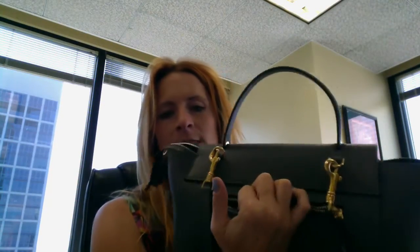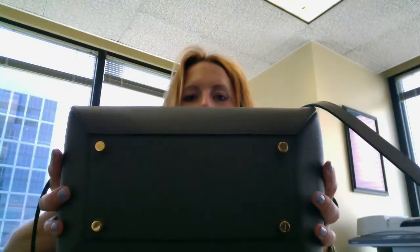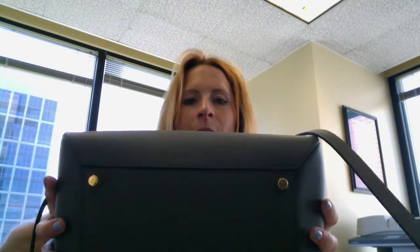It has a pocket on the back — I think that's good for your phone. It also has a giant pocket in the front. There are two interior pockets on the bag that are really useful. Something I really like about it are the feet on the bottom of the bag. When you put this thing down on a surface, the actual leather is not going to touch the surface, which I find very useful and adds to the overall impression that this bag is pretty durable. I'm very excited about that.